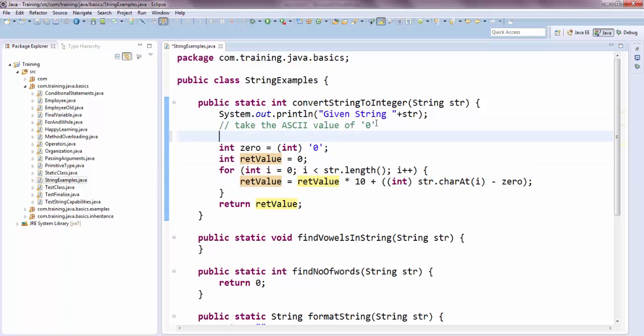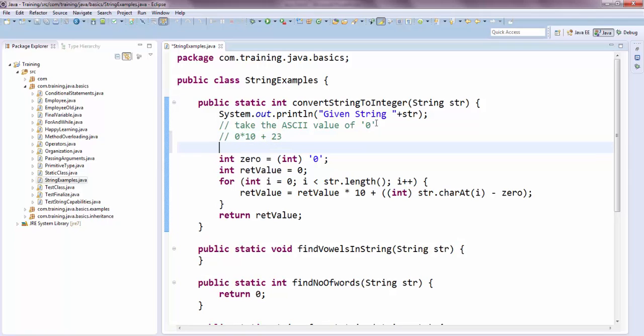Into 10 means if I have 0, plus first, then 0 into 10 plus some ASCII difference, say 23, then next time it will become 23, so it will be 23 into 10 plus the next difference, say 43, then it will become 230 plus 43, 273, something like that. It will keep on adding. That's why this program will run.